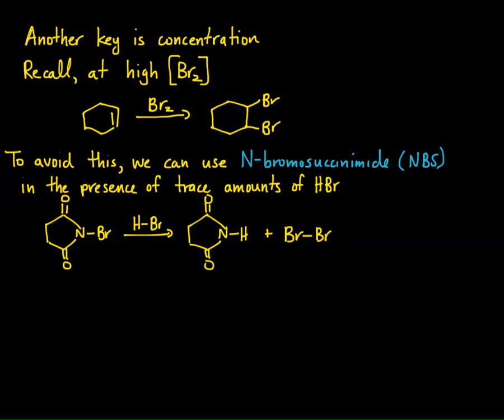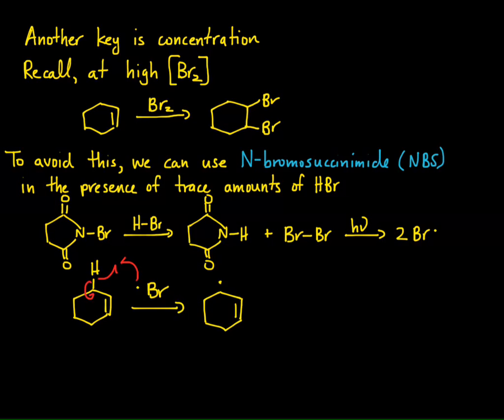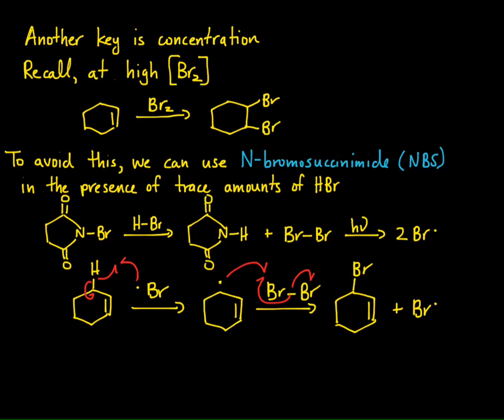And so now once that bromine forms in the presence of light, it can dissociate into bromine radicals. And now that bromine radical can react with an allylic hydrogen, right, which we've already seen, to produce the allylic radical, and that allylic radical then can react with the small concentrations of bromine that are present, and we can get our product being formed, right? And of course, we're regenerating bromine, and that reaction is going to propagate itself.